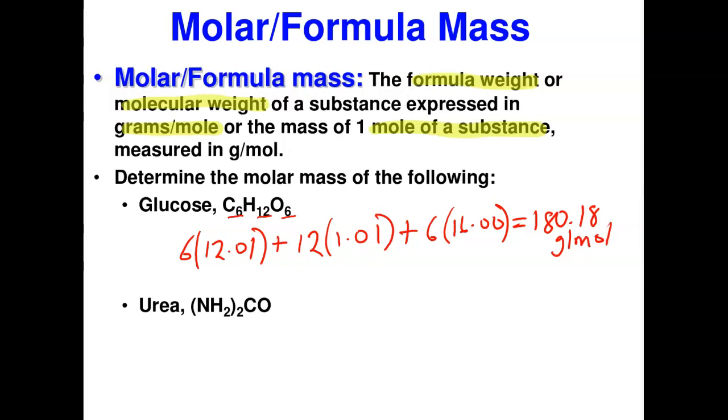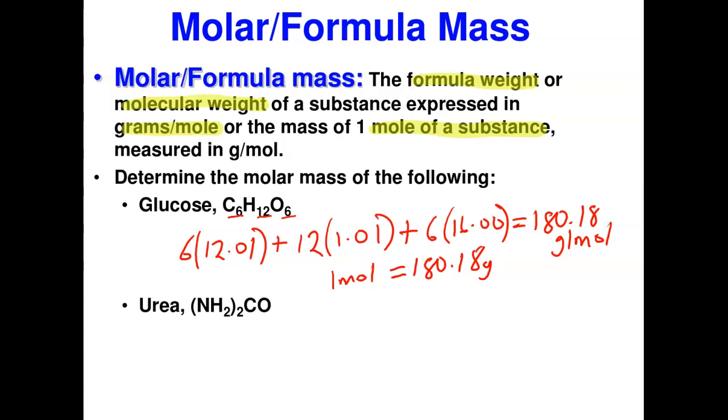What this simply means is that 1 mole of glucose molecules weighs exactly 180.18 grams. Again, this is a simple conversion unit that we've just arrived at, but we're going to talk about the import of this as we move on. Again, another example, urea, has this particular formula. We can determine the molar mass again. Remember, the molar mass will always be measured in grams per mole. Okay, let's get at it.